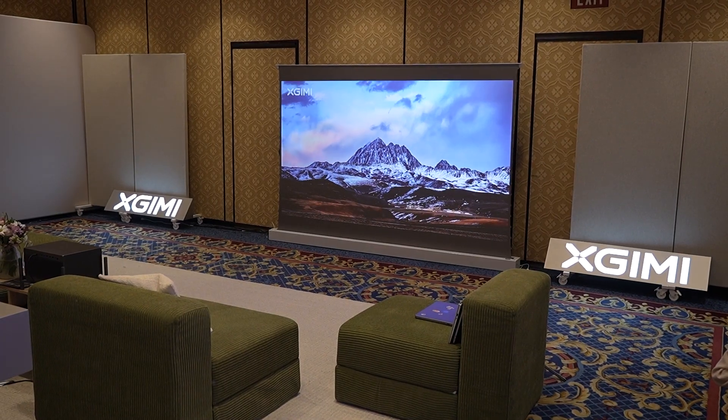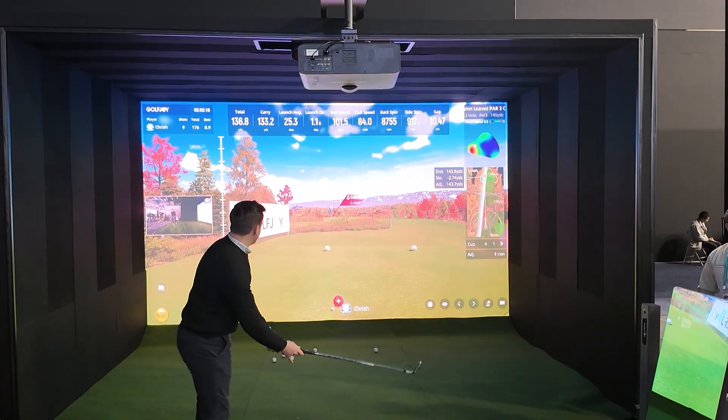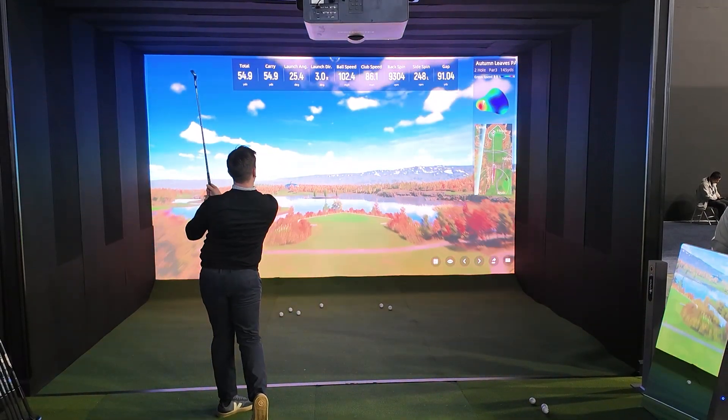One of the things I've noticed is the brightness has jumped. A few years ago, 2,500 lumens was amazing in a home. And now you're seeing projectors reaching 5,000, 6,000 lumens, even up to 10,000 lumens, in very compact packaging. A lot of times you think that's a lot of brightness for a home. But when we were watching SDR material, you didn't really need as much brightness. To get the full brightness range of HDR material, or to utilize a projector in a room under ambient light and still have color look vibrant, having that extra brightness is critical. For the first time, I'm frequently having to turn my projector down because it's too bright — there's literally a reason to have daytime and nighttime modes.